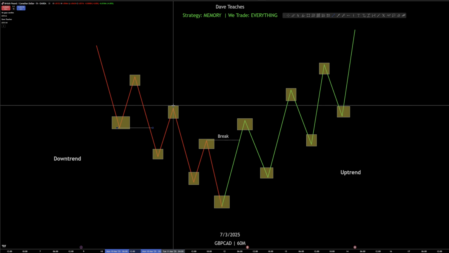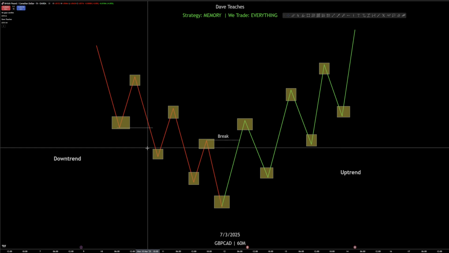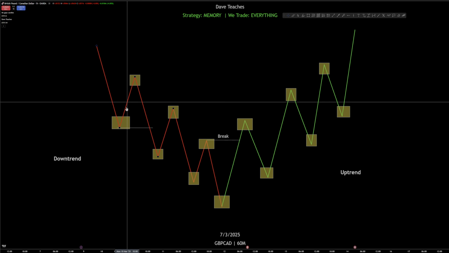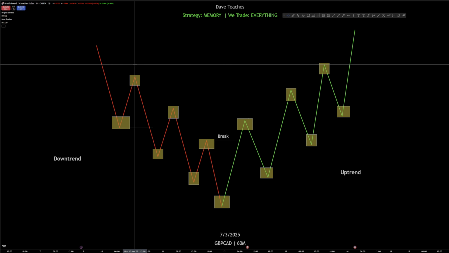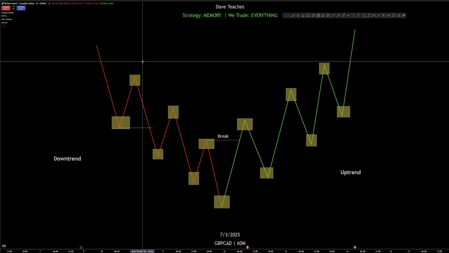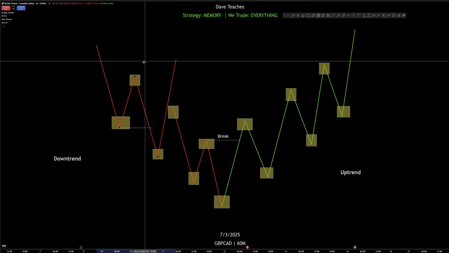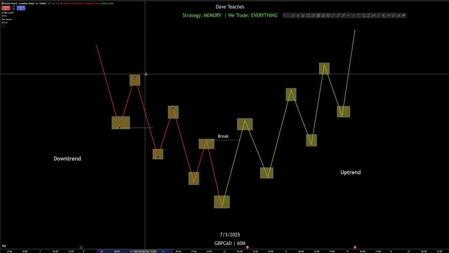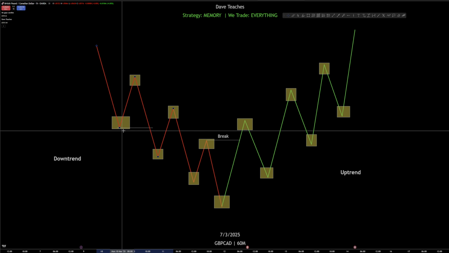That's called a lower high because that high is lower, sorry, than the previous high. So what we have is a higher low, lower low, and then another lower low on the bottom of it. We have a lower high and then another lower high below it, right? So we know that price is still going down because it's not creating any highs that are higher than the previous high. That's our idea of when price is getting ready to reverse and go to the upside. But there's little nuances in that that I'll explain a little later.